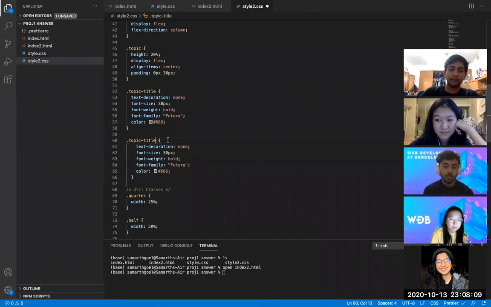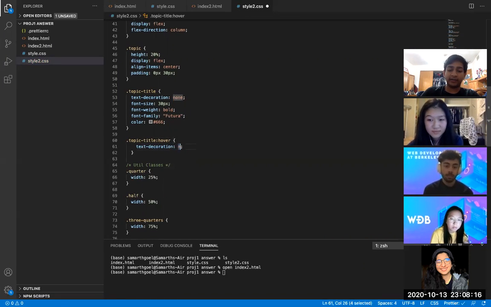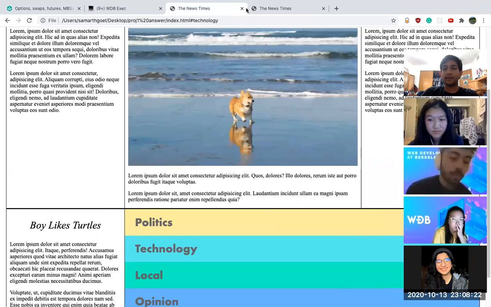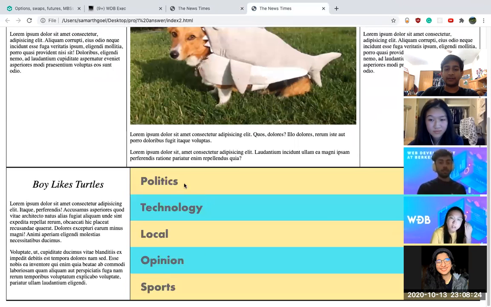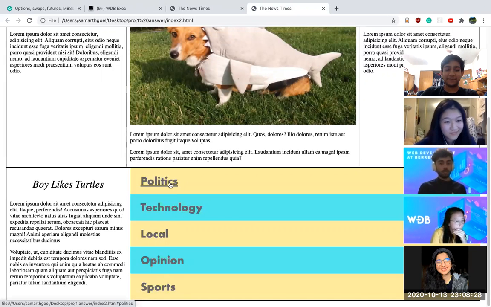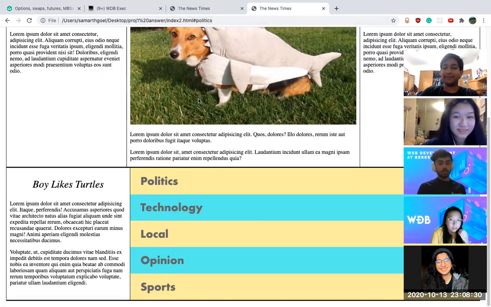And as I said before, the underline is part of text decoration, so we can just get rid of that and keep text decoration and just set text decoration to underline. And the text decoration underline will automatically be the same color as the actual text color. So now that should work. Yep, and it works. Awesome. And it leads us to hashtag politics.